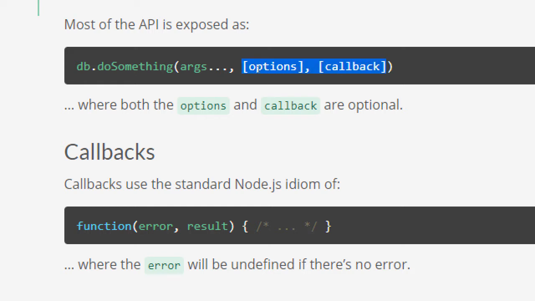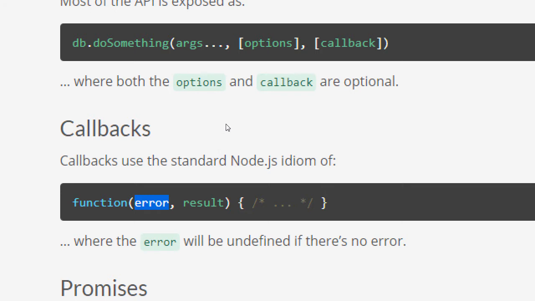Remember I said over at the Cordova documentation that they use the standard syntax of most documentation. What do the square brackets mean in documentation? Options, yep. So anywhere where you see this documentation and you've got stuff in square brackets, it's probably not an array. It's an optional argument. So callbacks. Almost everything that we do in Pouch will result in either an error or a success result object that is thrown back at us. So we have to then deal with the error result object or the success.